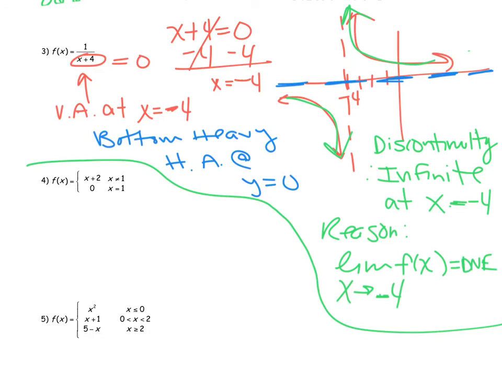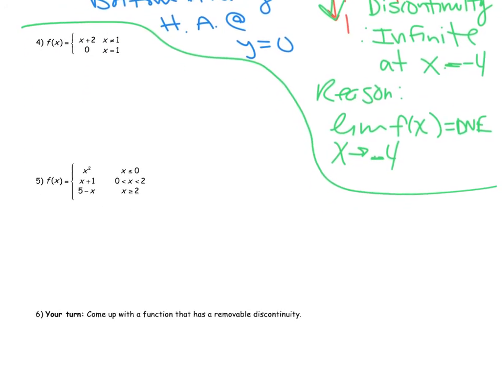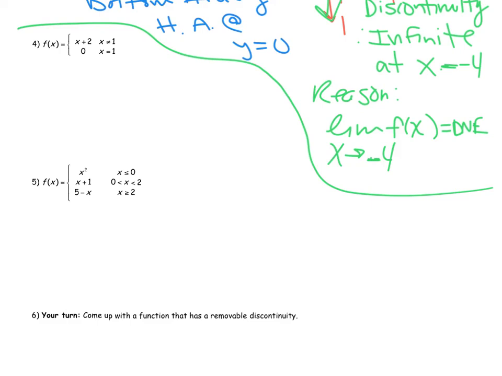Okay, let's take a look at 4 and 5. Try to sketch 4 and 5 out on your own. You will be expected to do that without a calculator. So try to sketch 4 and 5 out on your own and we'll compare our solutions. Pause the video here. We're almost done.